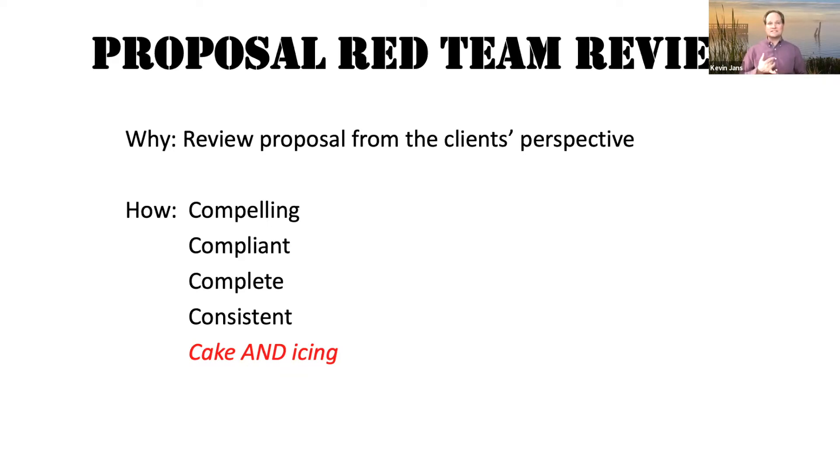The first one is: is the proposal compelling? Does it tell a story that matches what the requirement is for? That's going to be read by the contracting officer, read by the customer — does this tell a story that actually meets the requirement? That seems like the easier part, but it's really difficult. Looking back, the amount of time it takes as a contracting officer when reviewing proposals, the amount of time it takes to actually draft a compelling proposal — not easy.